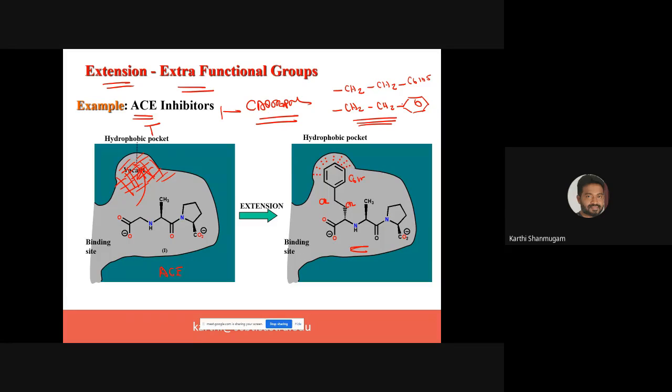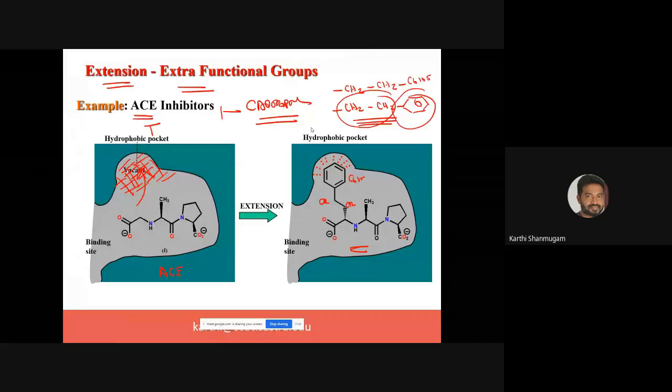Even if you split this into small partitions, we can say a phenyl functional group or benzene group is there. This too we can call alkyl groups, right? Many ways we can say it, because there is no single functional group here. It's a kind of small scaffold introduced into the structure. That's what I can say.